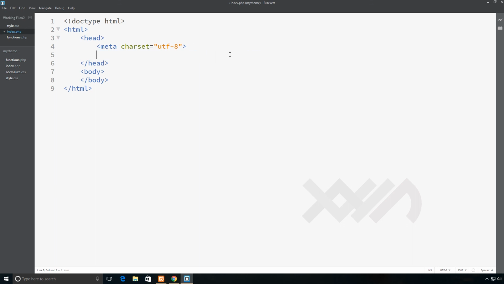But in place of all of those, we're going to put here a call to wp_head. By doing that, we're asking WordPress to put anything that needs to go in the head section, according to how it's built and configured, all here. Okay, all right, so let me save that.